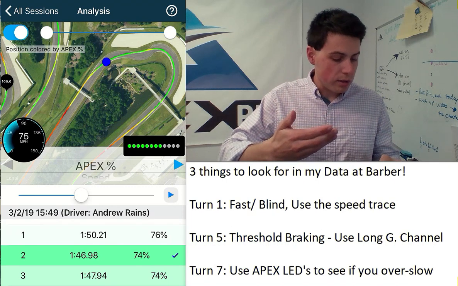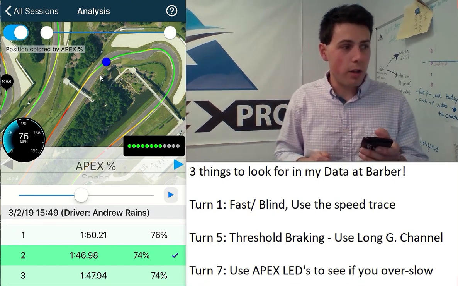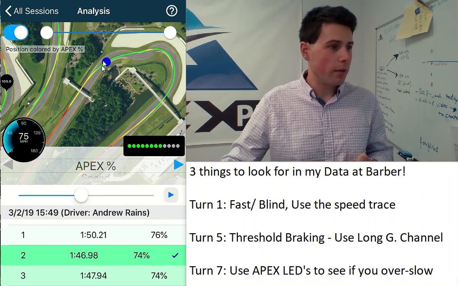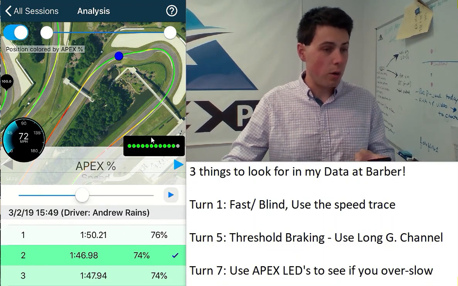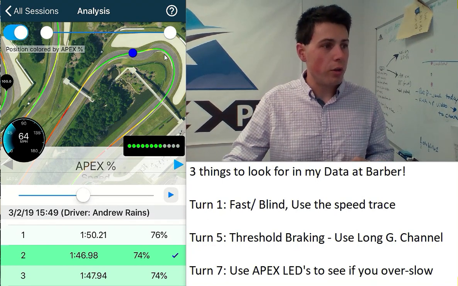So notice how I actually saw a couple of red lights while the car was going straight. Now, as the car gets loaded up into the corner, we're about 3, 4, 5 miles per hour faster than the other lap was right here. We're seeing all green lights on the LEDs, meaning there's not a whole lot of grip left in the tire. And we're going to see that nice green progression all the way through the corner.